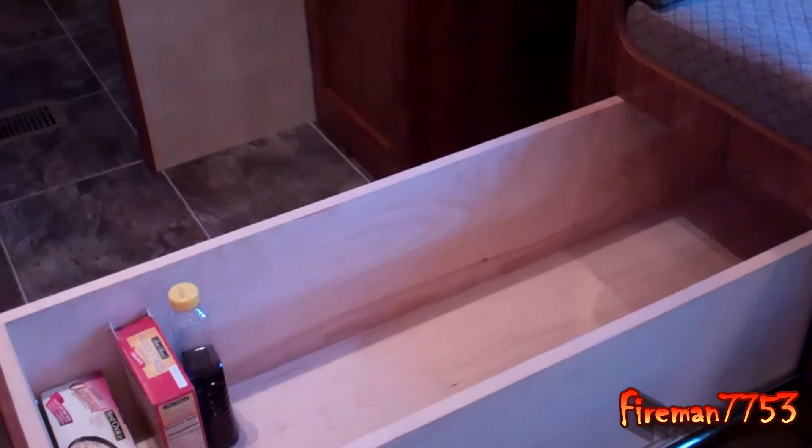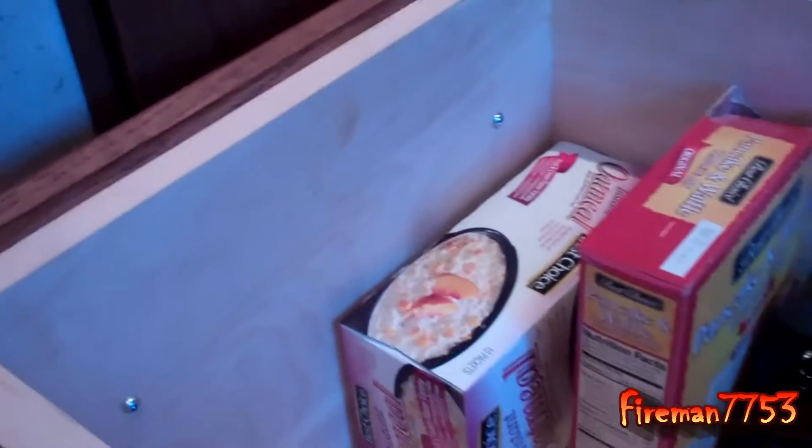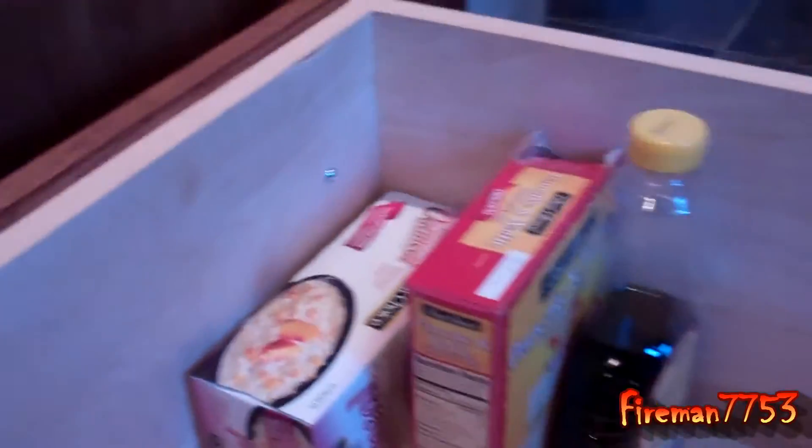The drawers were constructed out of three-quarter inch birch plywood, and he made the fronts out of oak for me, matched the stain pretty well, and he did a really good job. Look at that — he trimmed it out, made it look super nice. You can see this one that I don't have anything in — did a super nice job on them.